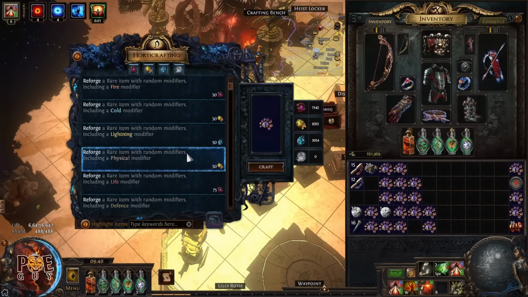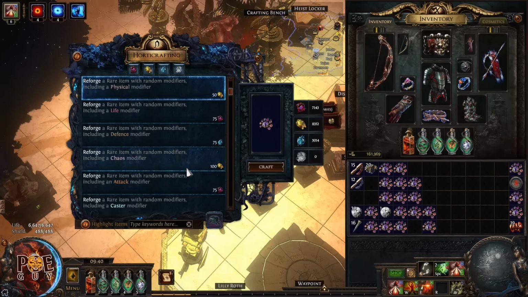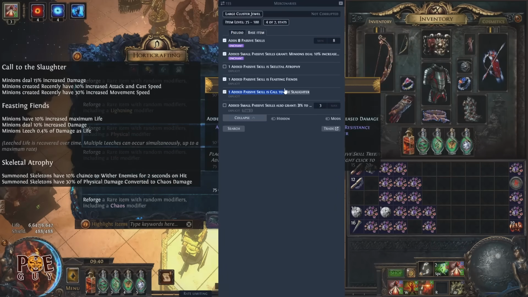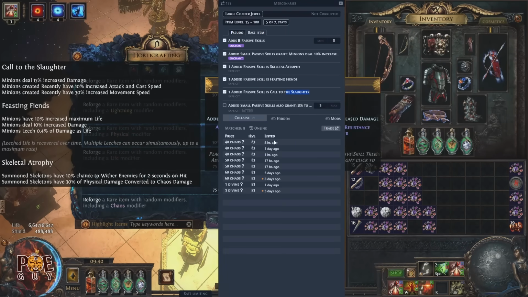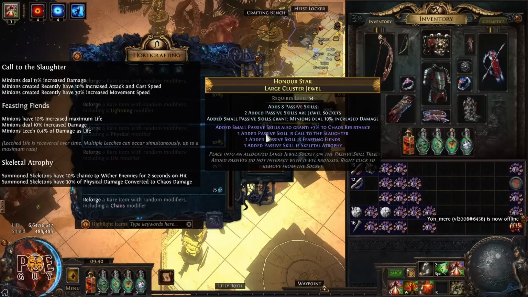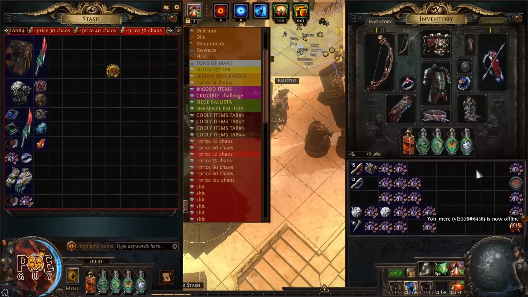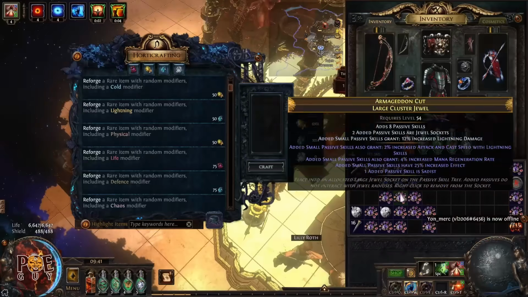Minions here, let's put physical. For minions you can put physical or attack for Reforge. Look, I got 1 click, I got 3 points here, and now we're gonna check it. 40 chaos. And with that, I will just sell it. When I get something with free passives, usually I sell it, even if it's 40 or 50.